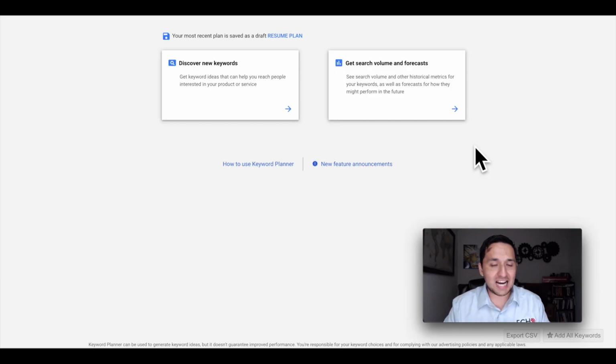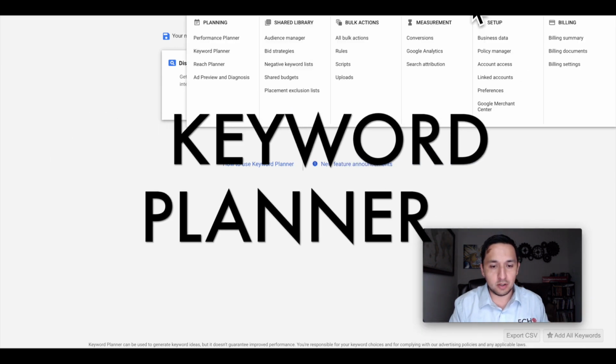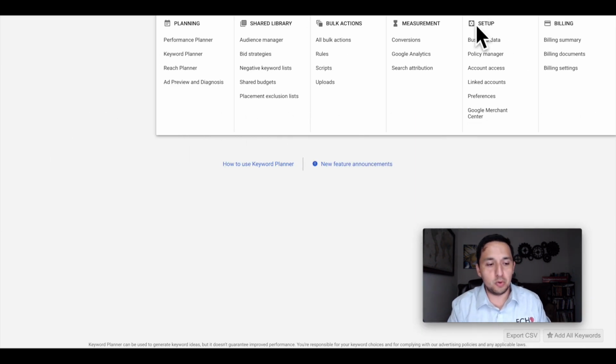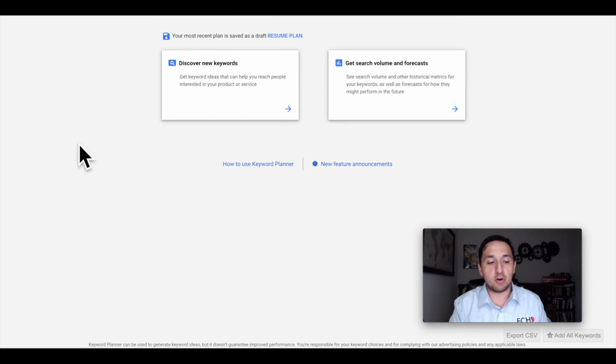Okay, before we actually go into creation mode, I want to show you a tool that is heavily underutilized right now, especially as I'm looking at the comments, getting the emails, getting the phone calls from agents running Google Ads. And that is the Keyword Planner. To get here, all you have to do is go to Tools and Settings and go to the Keyword Planner.